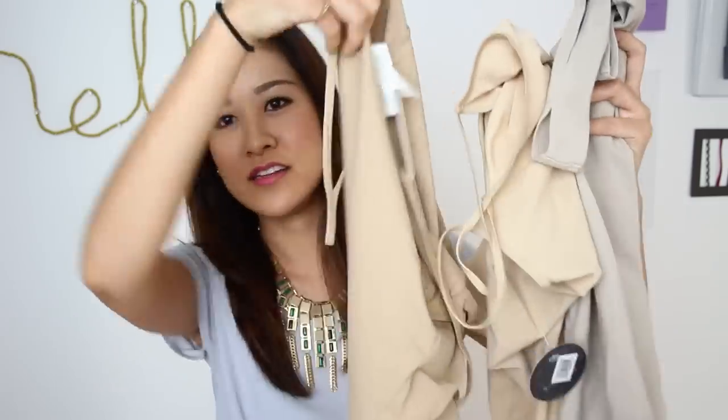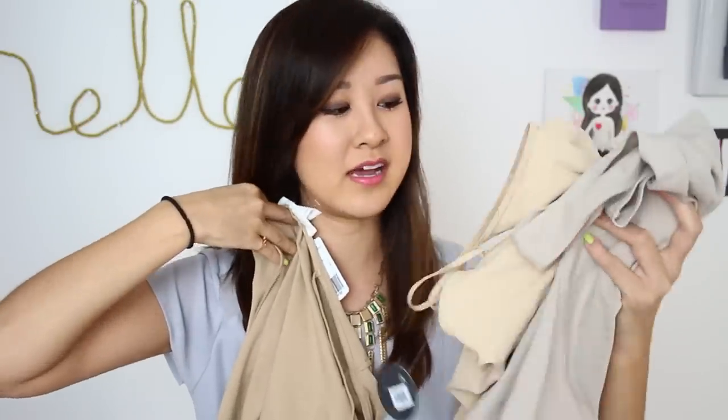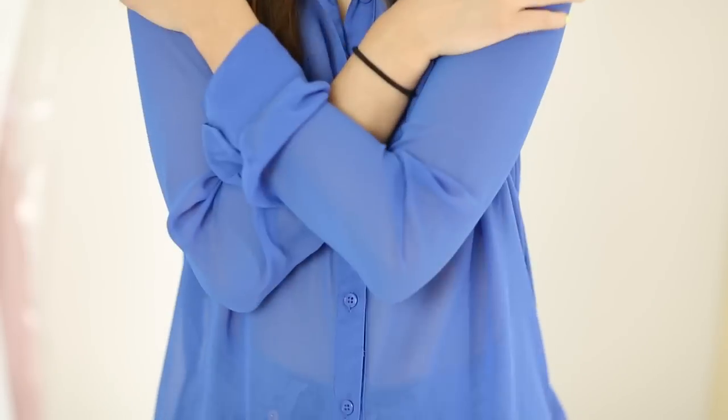Let's start with the fact that all nudes aren't created equal because we all have different skin tones. So just to show you guys right here, I have three different kinds of nudes. Let's go from the lightest to the darkest. The darkest is the one that actually matches me the most. Basically, when it comes to concealing underneath, whether you're wearing this under a t-shirt or even a thin blouse, the closer the nude matches to your skin tone, the more it's going to look concealed and seamless.